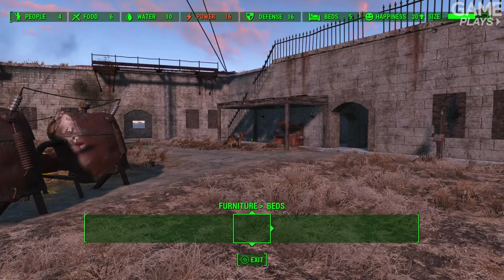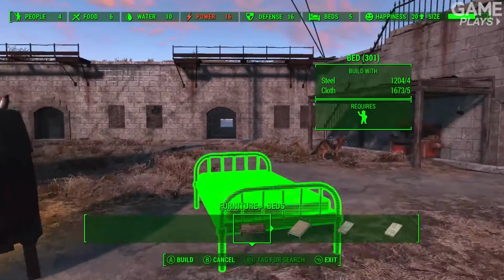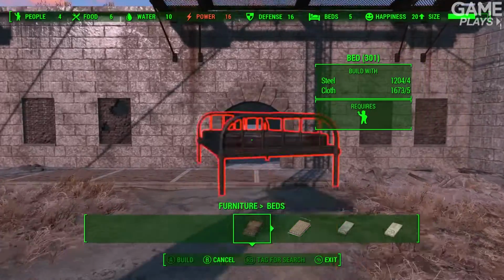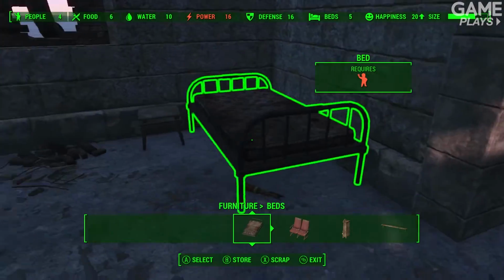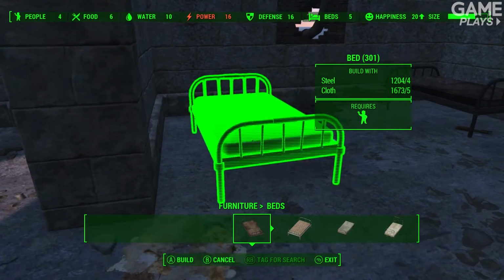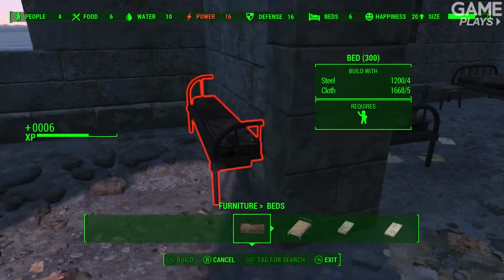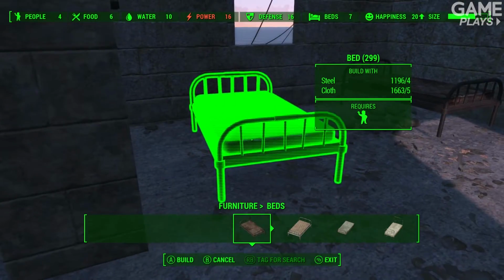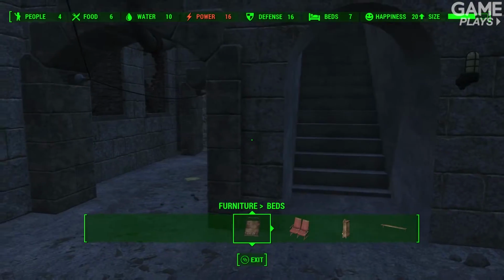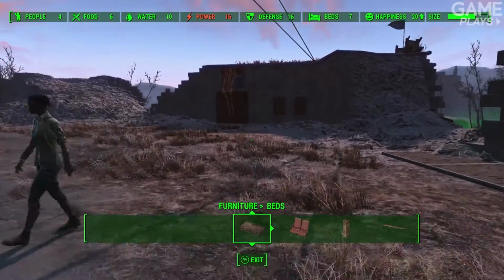Oh, that's one thing we didn't actually cover. That's in furniture. Each person requires their own bed. So at the moment, we've only got 4 people, and we've got 5 beds currently, because there were a few here already. So you've got to make sure that you've got enough beds for people to sleep in. Otherwise, they'll be angry, and that affects your happiness meter.